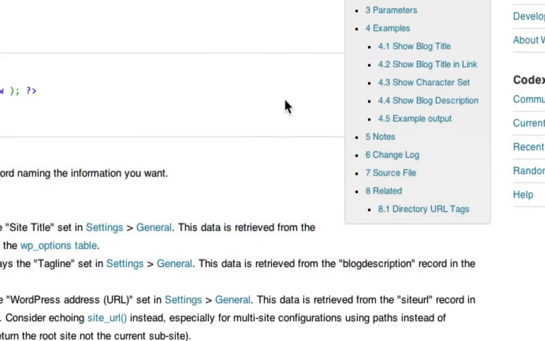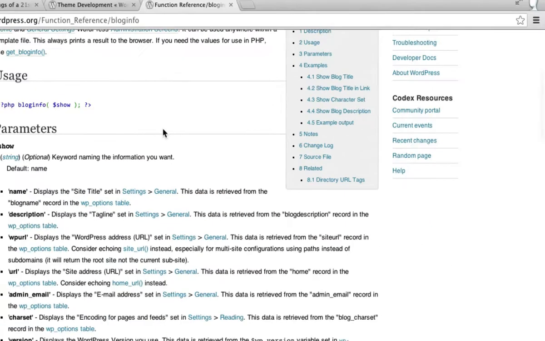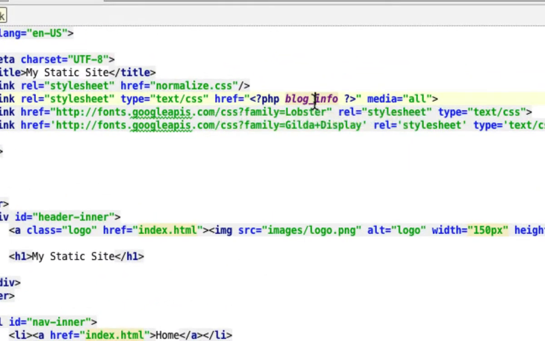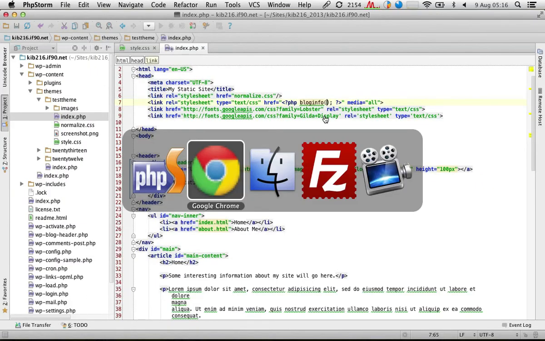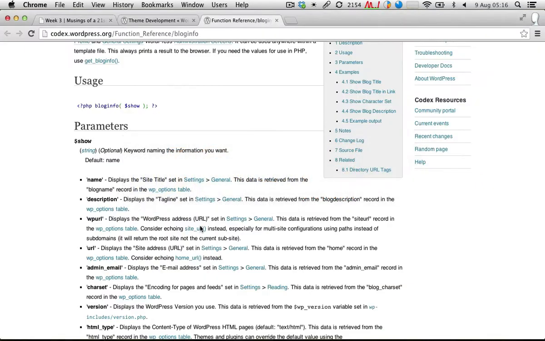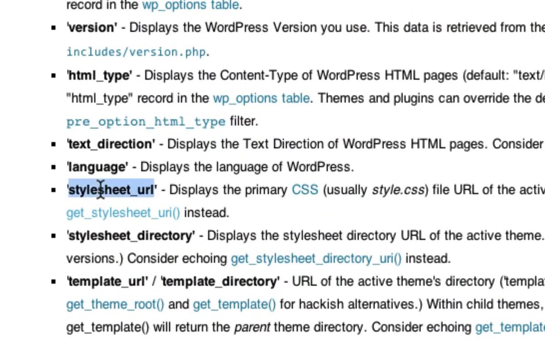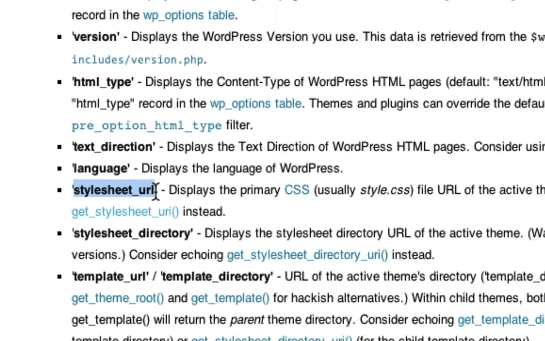Let me just make sure my spelling is exactly correct: blog info, one word. I'm going to call the blog info function and pass it the parameter to get my style sheet URL. There it is. I need to pass it this text string here, style sheet URL.